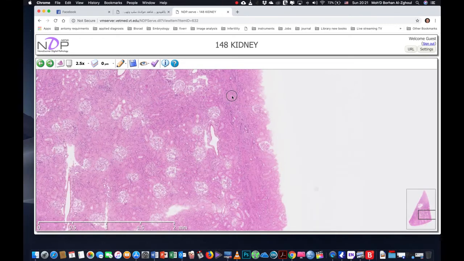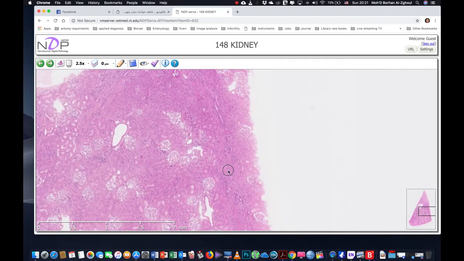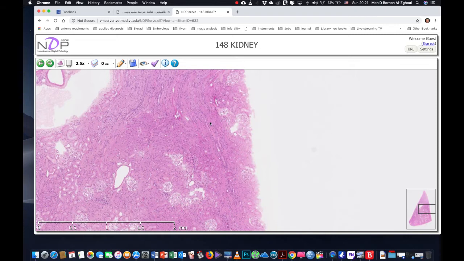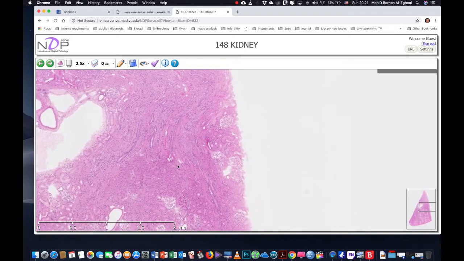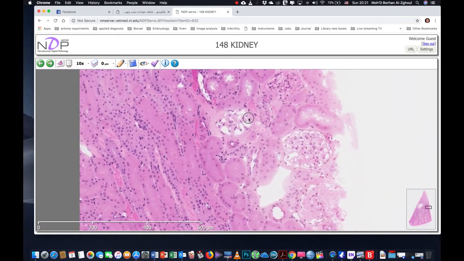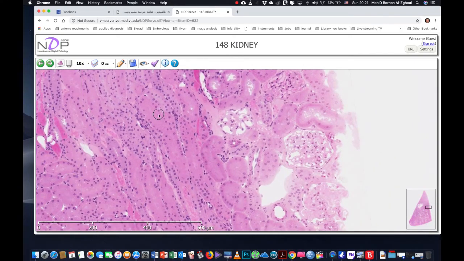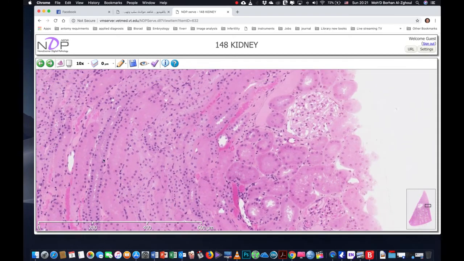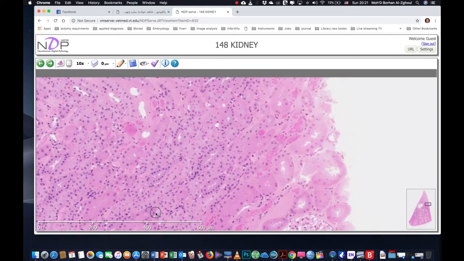As I said, the medullary rays are extensions from the medulla into the cortex region and usually contain straight tubules. These straight tubules mostly consist of the Henle's loop, the thick portion and the thin portion. As I said in the lecture, the thick portion is a simple cuboidal epithelium, whereas the thin portion is simple squamous epithelium. I will try to look at these tubules here, mostly simple cuboidal epithelium.